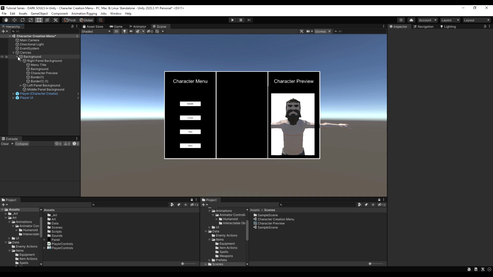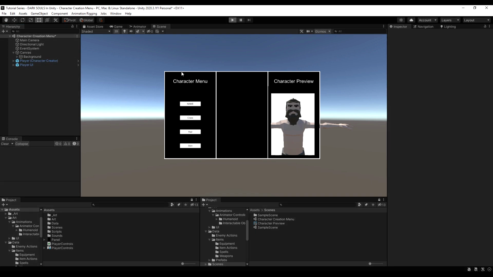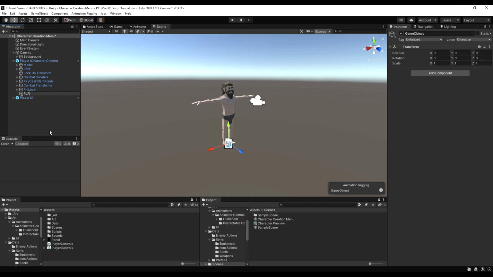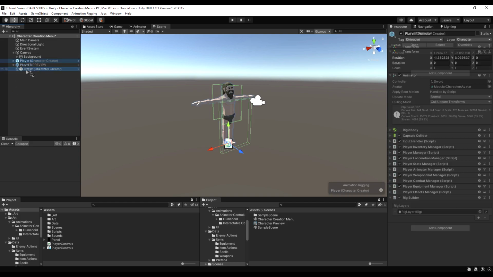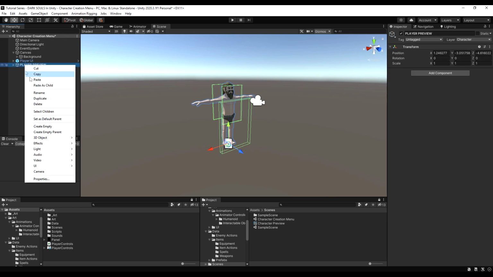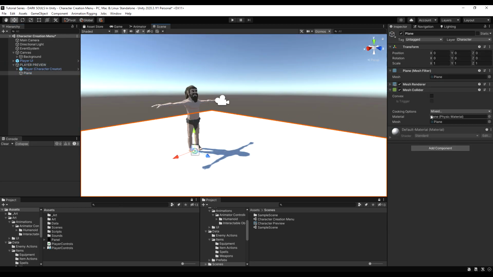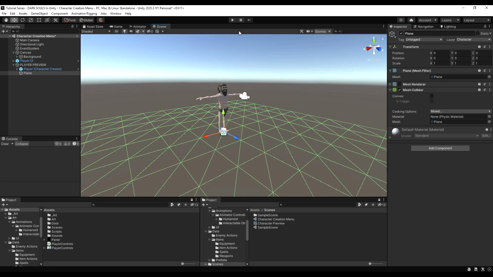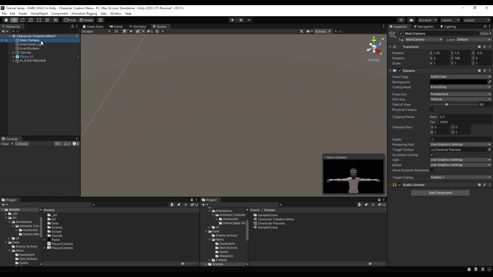Now the arm that goes outside the canvas, don't worry about that because you can't see that on the camera. If we hit play here now, I'm actually going to create an empty game object first under the player. I'm going to call it player preview and drag that out just so we have the same transform. And then I'm going to basically put the player under that, and I'm going to add a plane to this, and I'm going to disable the mesh render, so it's a collider. This is so it won't fall out of focus because we have a rigid body and a capsule collider on it.